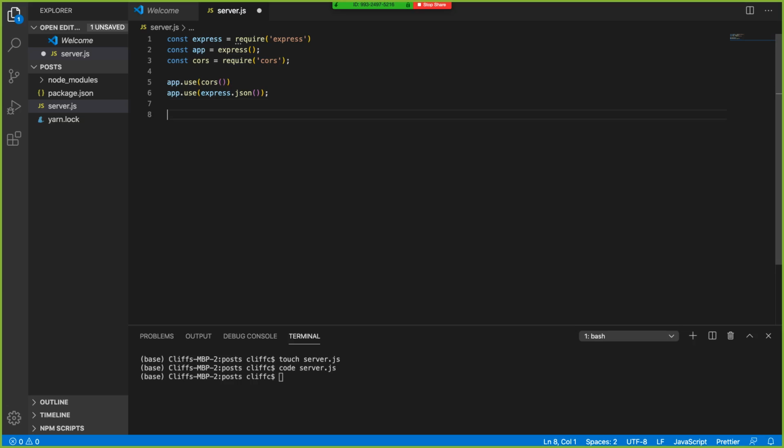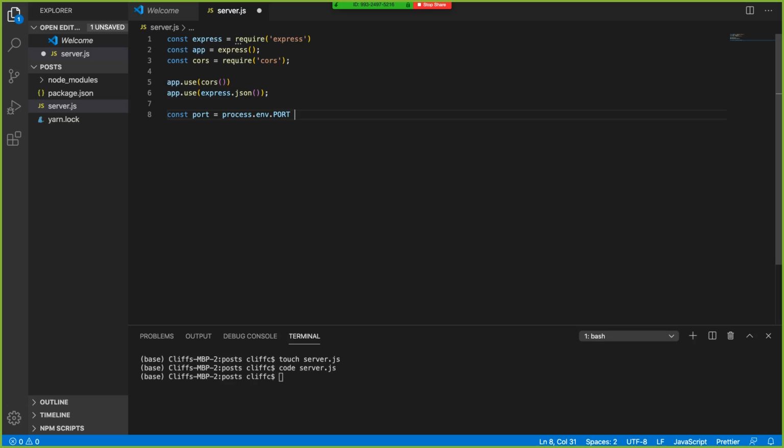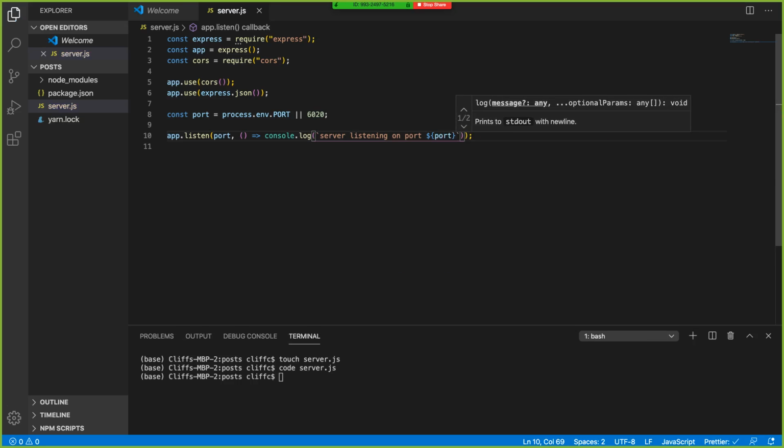It's our body parser again. And this time we'll use 6020 for this one, and simply end up with app.listen. And so, as expected, this should work very simply.